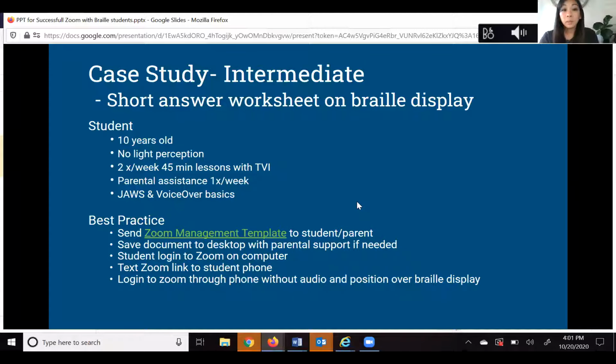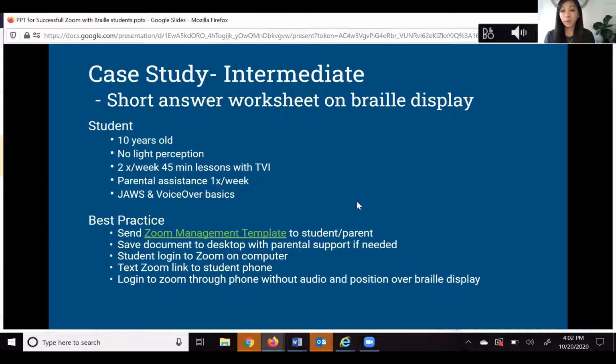So this student would be logged onto Zoom via the computer, ideally sharing their screen with you. And then you would also text the Zoom link to the student's phone, and the student would log into the Zoom meeting with their phone without audio. So that's where you get the two devices.